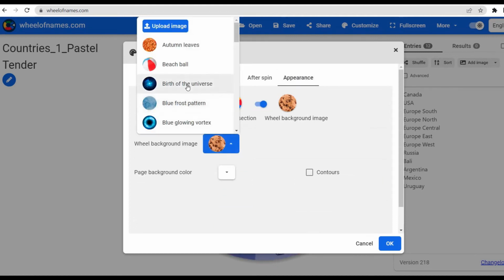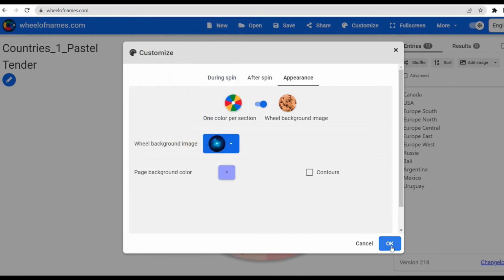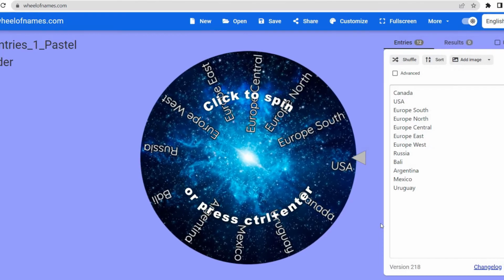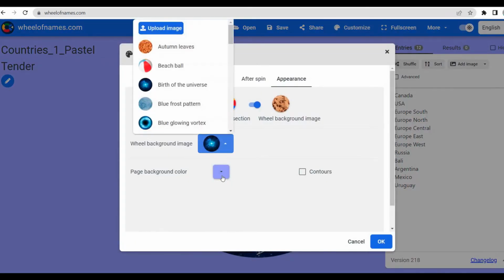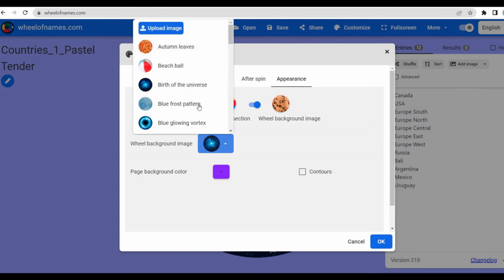I'm just putting random stuff here to see. It can be fun, so let's just choose something different. Obviously, you have to choose a background which stands out from the image itself.